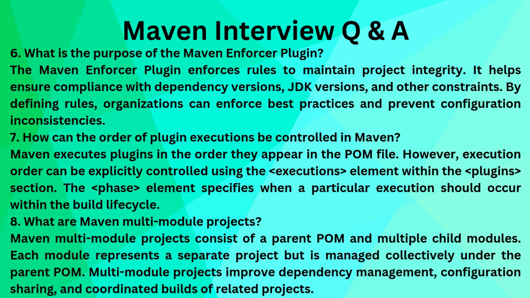How can the order of plugin executions be controlled in Maven? Maven executes plugins in the order they appear in the POM file. However, execution order can be explicitly controlled using the executions element within the plugins section. The phase element specifies when a particular execution should occur within the build lifecycle.